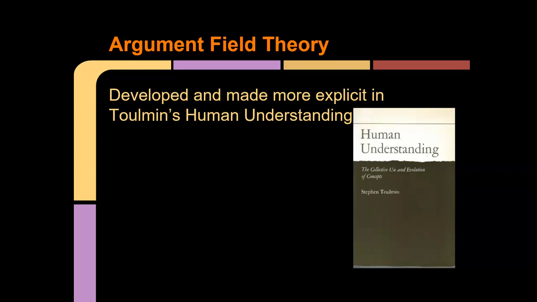And even though you can argue in any field, and even though argument is universal and takes place across lots of fields, you're never going to find a universal way of arguing for all fields. But what you will find are distinct fields that argue in different ways, which once you enumerate them and lay them out and spell them out, pretty much tell you everything you need to know about arguing. And surprisingly, even though we have so many different academic fields, so many different subject matters, we really only have 5 argument fields. It's kind of amazing when you think about it. I'll talk about what those are in a minute.